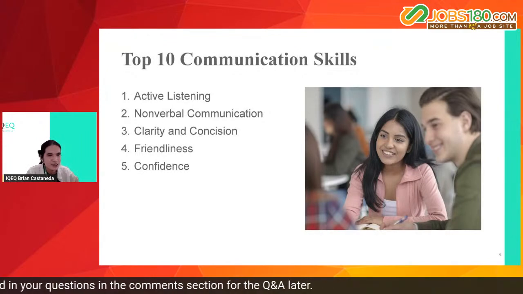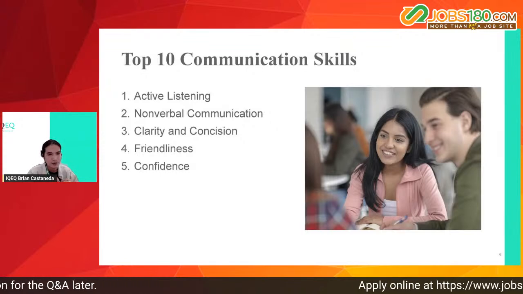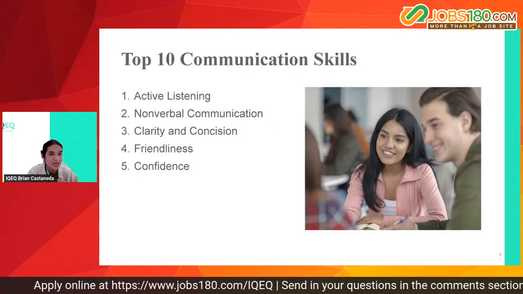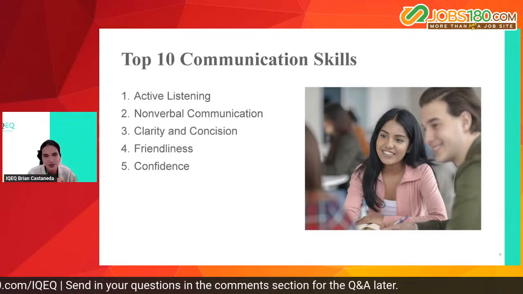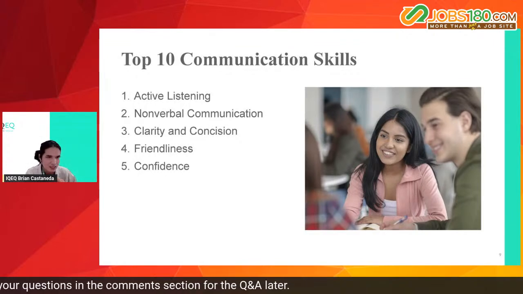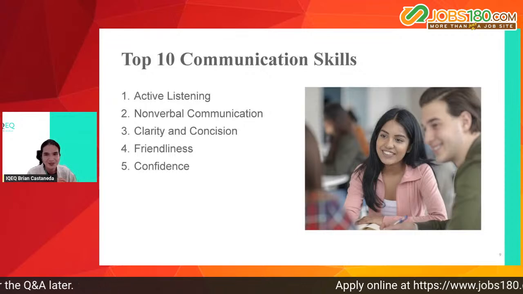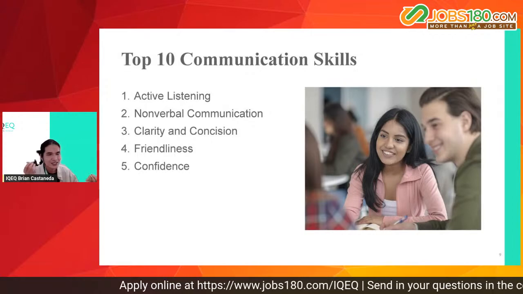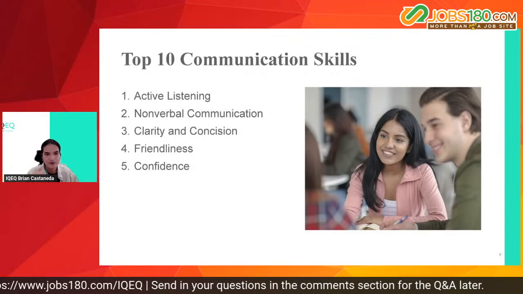As much as you can, do not use filler words and get straight to the point. If you ramble on or beat around the bush, this will cause your listener to be confused as to what you are trying to tell them. Avoid speaking excessively and do not use words that may confuse the audience. If you can, stick to simple words, because communication at the end of the day is all about getting understood. If you use overly technical words, there's a tendency that your listener, or the person that you're speaking with, might tune out of the conversation.